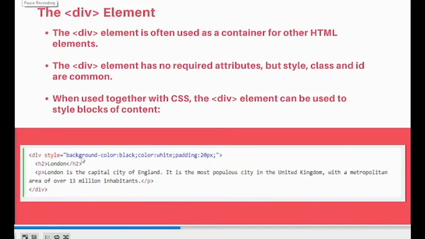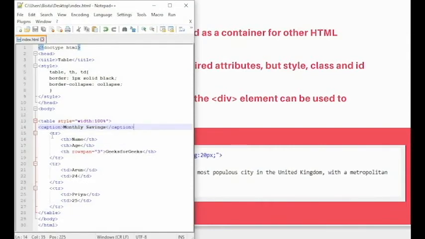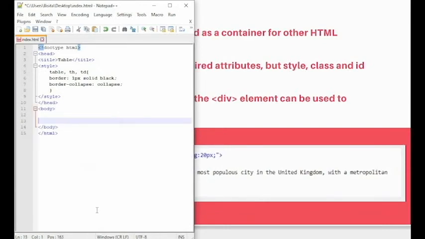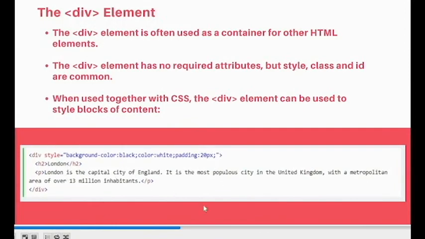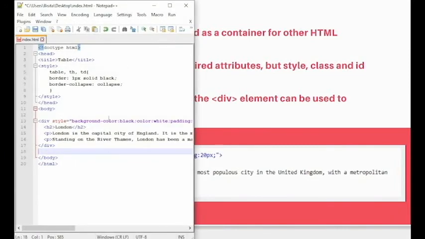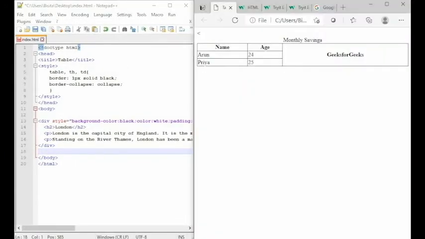Okay, let's have this as an example for the div element. So I already have copied this. Let's erase this one. So let's insert the div. Okay, let's see the result.